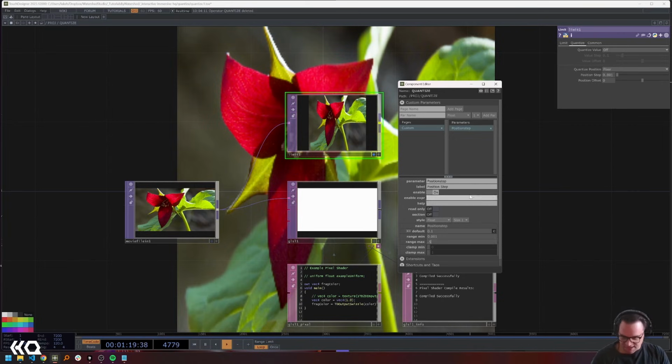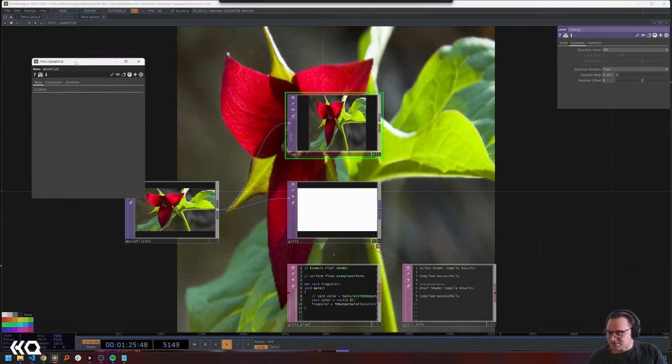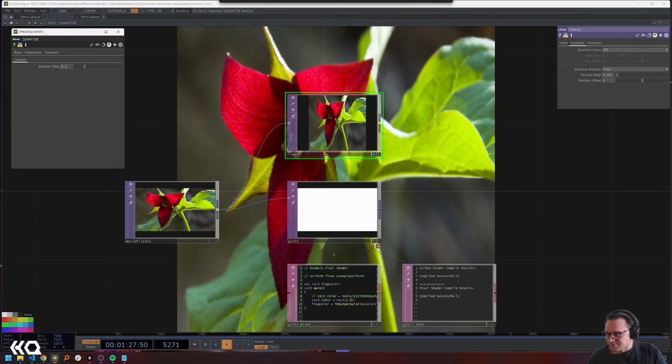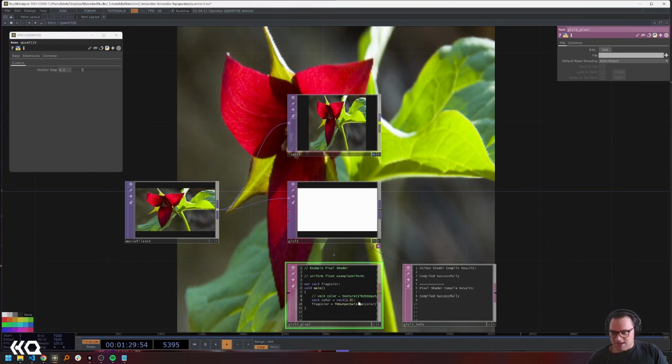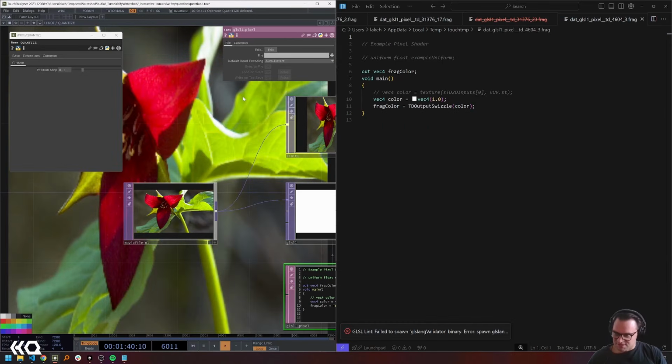Actually, maybe I'll just make the max 0.5. And so now I'll right click, we can open my parent parameters, and I'll see I have that position step right there. Okay, now let's jump into our shader. So I will edit and find where my cursor window went. And then I'll put TouchDesigner on this side.